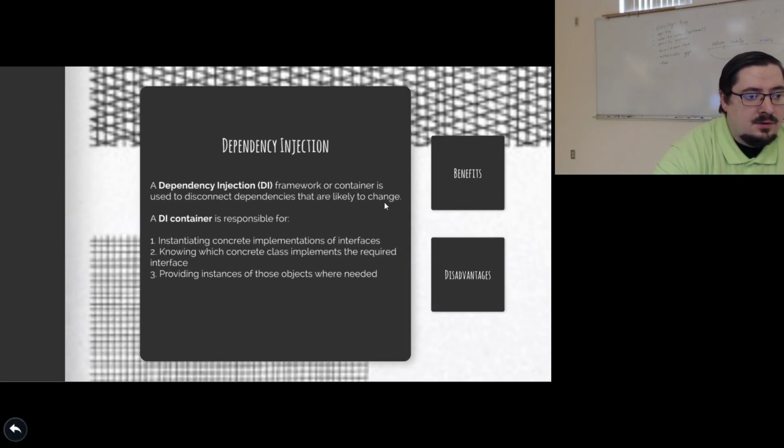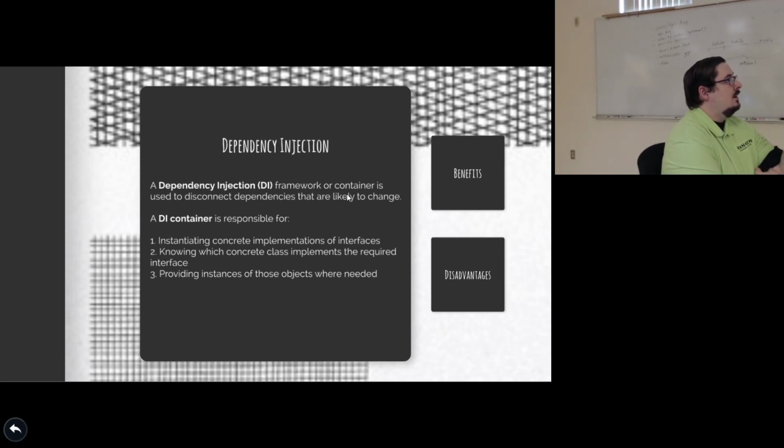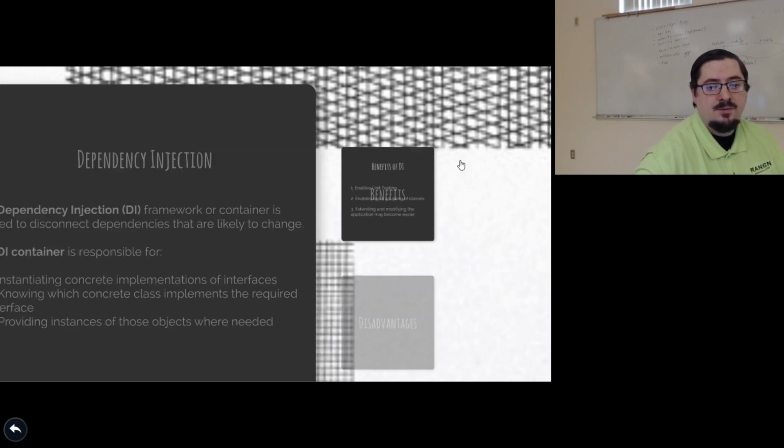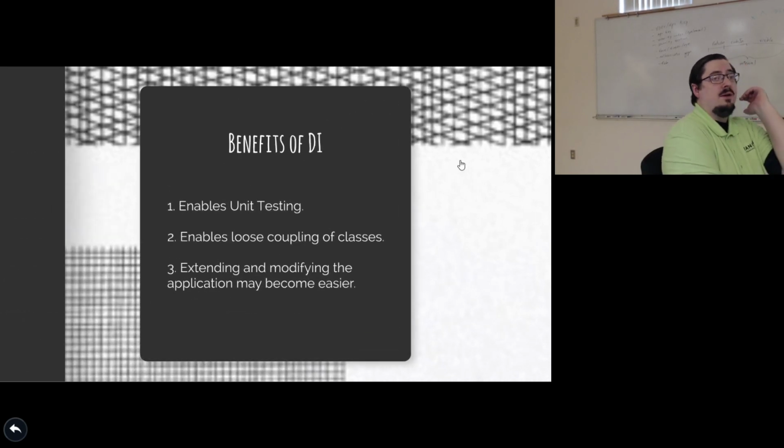So the basic responsibilities for the DI container: it's going to instantiate those concrete implementations. It takes care of creating those objects. It also has to know, for a given interface, which concrete class to create. And it has to have some way of giving those objects back to whatever is using those dependencies.